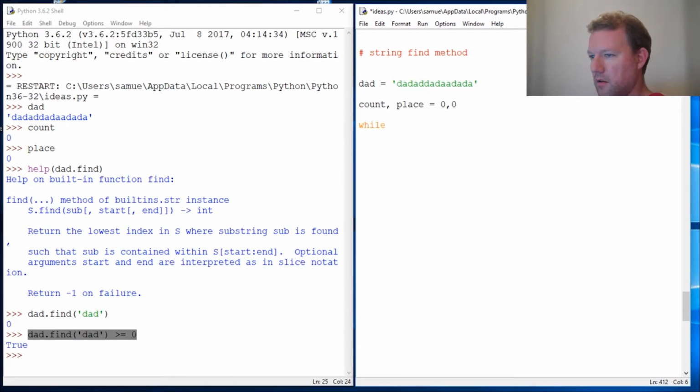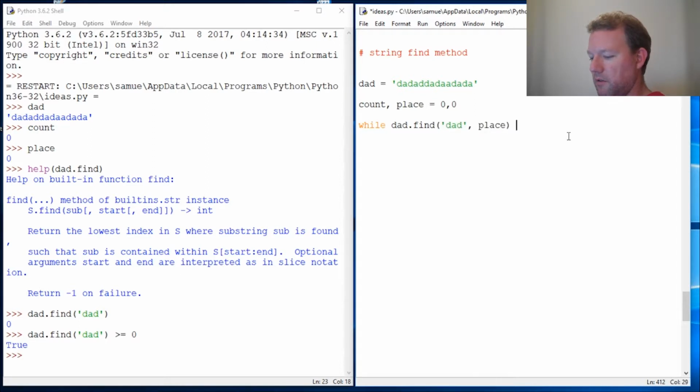While dad dot find. Now here's something a little tricky. The first time through we're going to do this, it's going to be 0, but we're going to want this to change, so this is going to be a little weird for a second, so just bear with me. We want to find all the instances of dad.